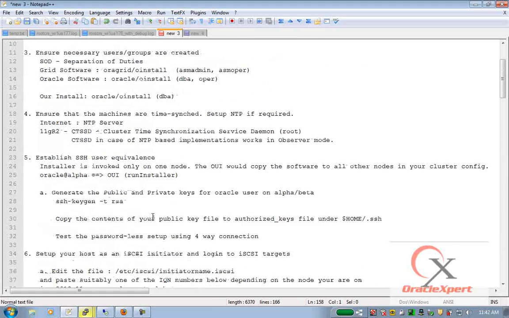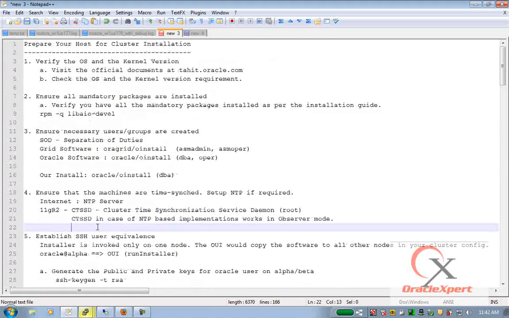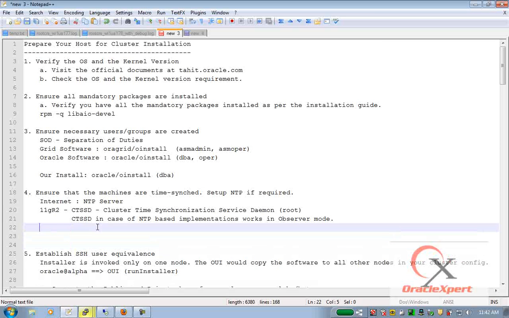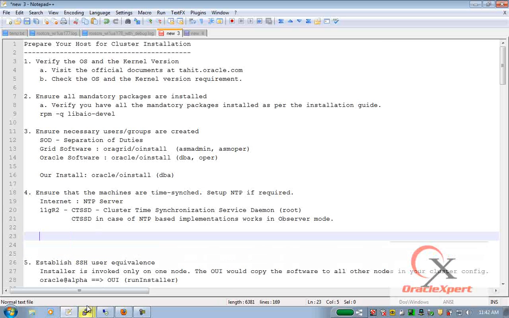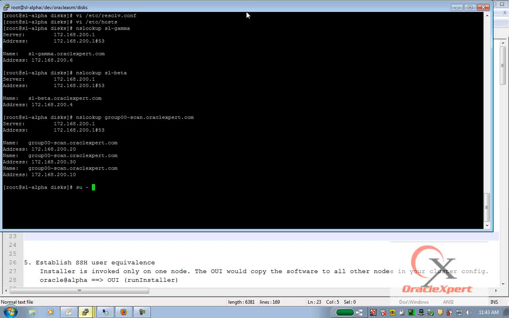One important thing that I said earlier about NTP is to validate that both the machines are showing you the same date and time. So see how I am doing it. I log in as Oracle, and I run date. One date output is coming from alpha, the other date command's output is coming from beta. Even split-second wise, both of them are showing me the same time.